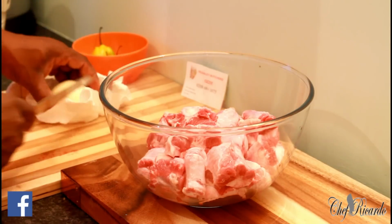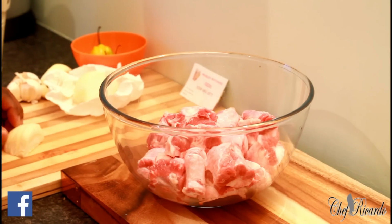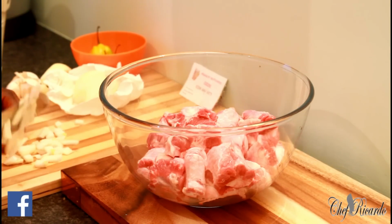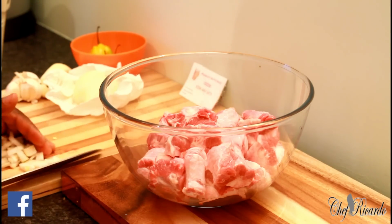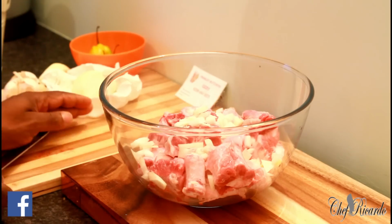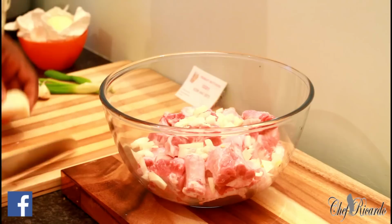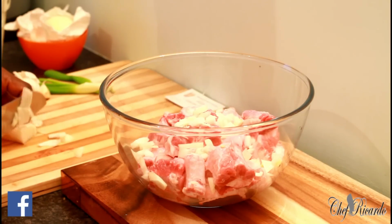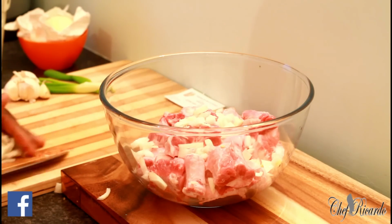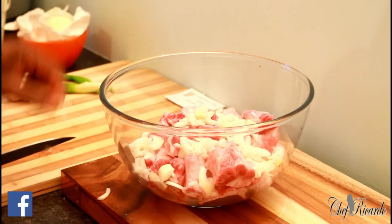First thing we're going to do is marinate the meat. So this is some Jamaican white onion. That's the first thing I'm going to put on the meat. I've got some more white onion, I'm going to put on the rest. That's the first thing we're going to do: white onion on the meat.